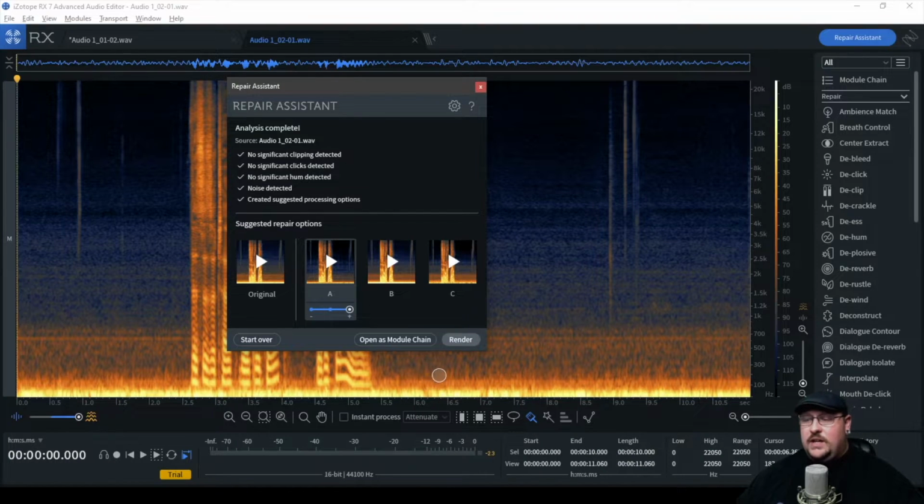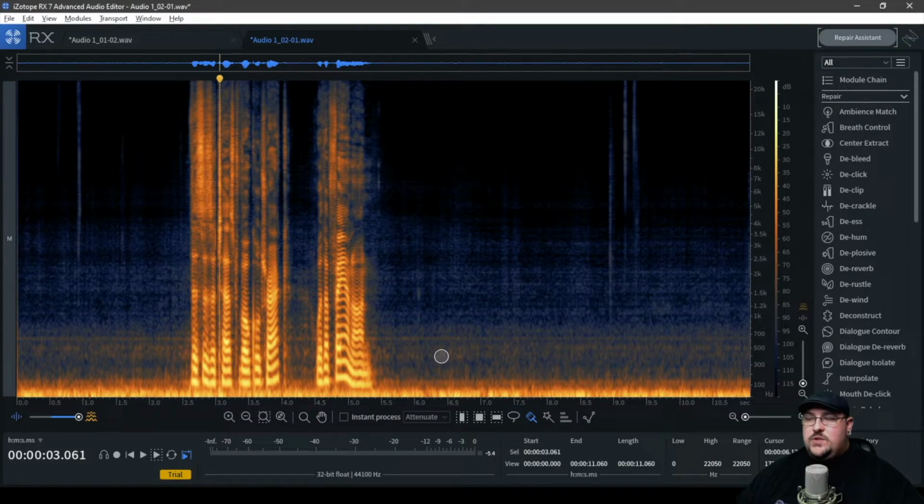So you can hear it actually cleaned up a lot of that hum when we move the intensity all the way to the right. So we're going to go ahead and render that out and take a look at it. So with that rendered out, when we're looking back at the spectral audio, we can still see that there's quite a bit in here. We may be able to go in with an EQ afterwards and kind of roll off some of the low end and get it even cleaner.